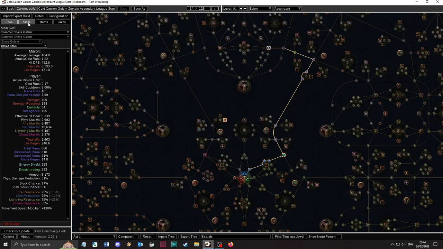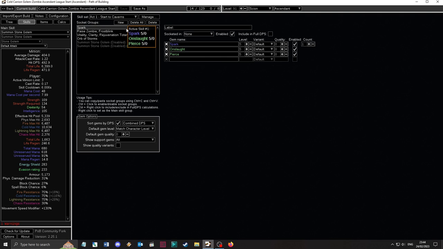In terms of the skills, we're going to start out with Spark, which we can buy pretty much from the get-go, right after killing Hillock. We're linking this with Onslaught and Pierce. We also get ourselves a Ray Zombie, which we are at least initially just leveling and not using, because without Vitality, which we will get later on, the recovery of the zombies is pretty bad, and they would end up dying often, which is why I can't really recommend early usage. But leveling them is definitely a good idea.